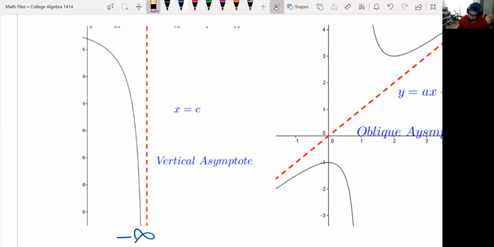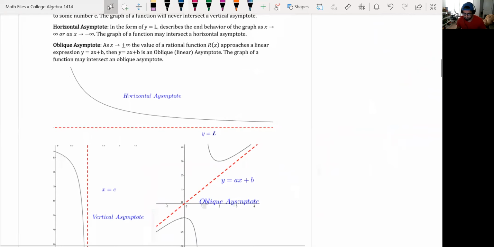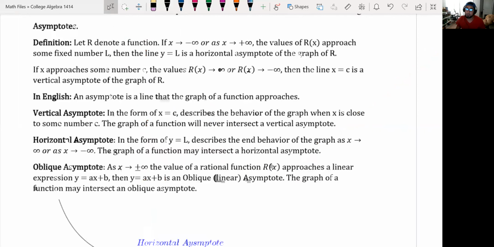Okay, right now we're just ironing out the details of what an asymptote is. And for now, the simple, plain English definition that I wrote on there is: an asymptote is a line that the graph of a function approaches. So your function can approach a horizontal asymptote, a vertical asymptote, or an oblique asymptote, or it can come down and get really close and take off, come this way and take off. That's what an asymptote is. It's a line that our function approaches.